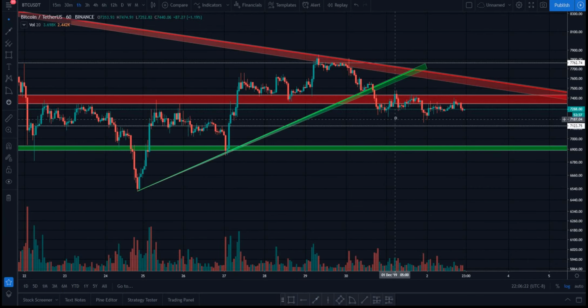So for me, that was a key indication that I might not be able to get my fill all the way up here. What I will do is not enter my full position until I see a great opportunity, or I look for another opportunity in another pair, and that's exactly what I did. So what did I do? I entered short right around here. After this failed, I waited for the price to come back a little bit higher. We do see wicks all along the top here, and that was my entry. All right, I'm going short.